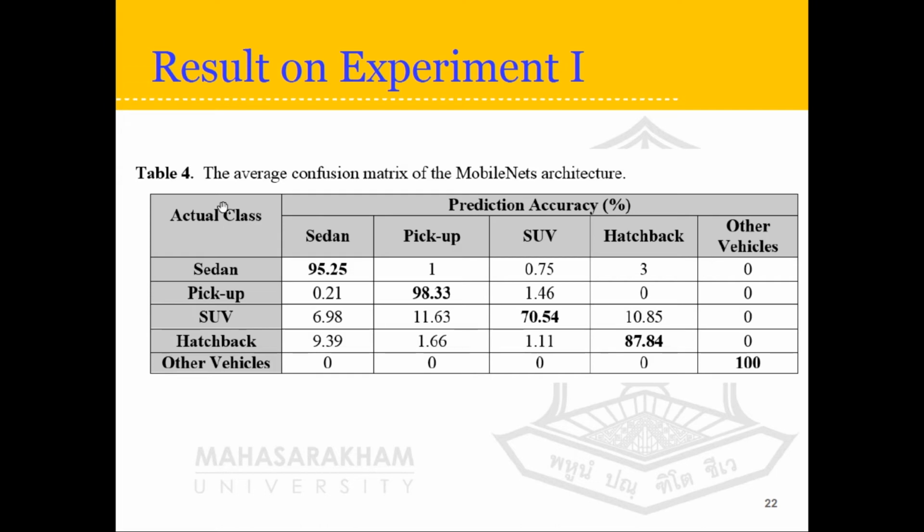The highest error type of vehicle was SUV, with the lowest accuracy of only 70.54%. The main mistake of the SUV type is because it has more shared similarity in shape to the other three vehicle types, such as pickup, hatchback, and sedan, specifically pickup and hatchback, because they have the front and the side shape that look like the pickup and the rear shape that look quite similar to the hatchback.